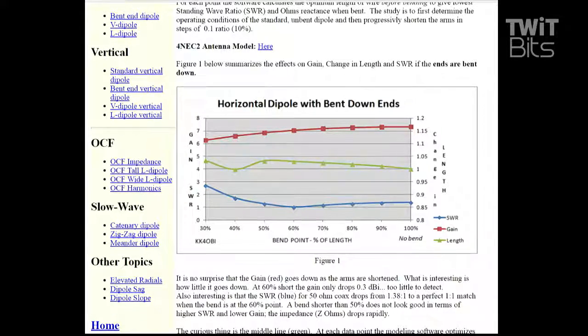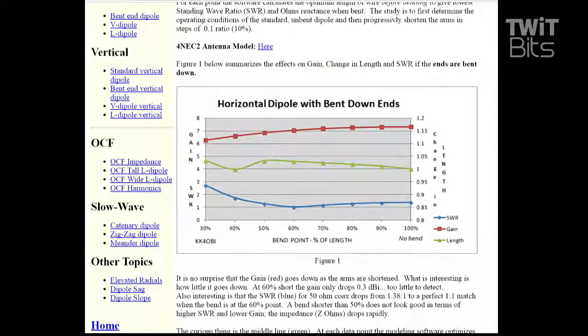So you can probably bend the ends to about 50 or 60% and not really have any particular problem with the antenna and tuning it and what have you. If you look at the green line there, like I said, every time you bend an antenna or it sags or you do something like that, you're making it a little shorter, and the frequency goes up, so you got to lengthen it a little bit.